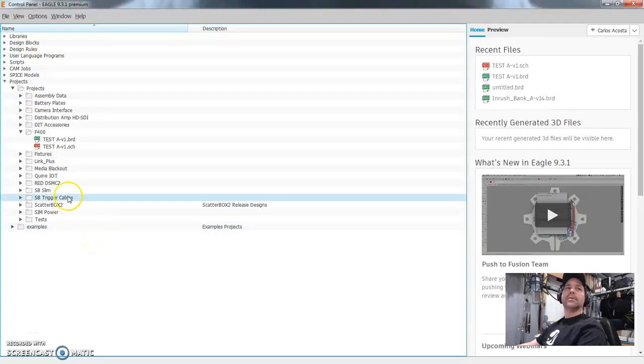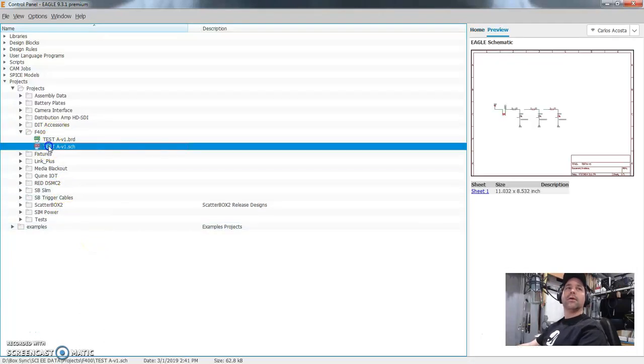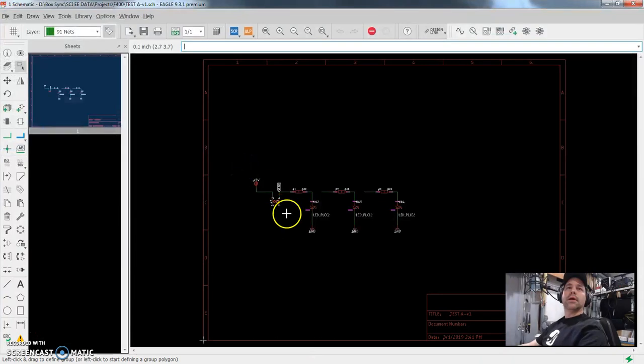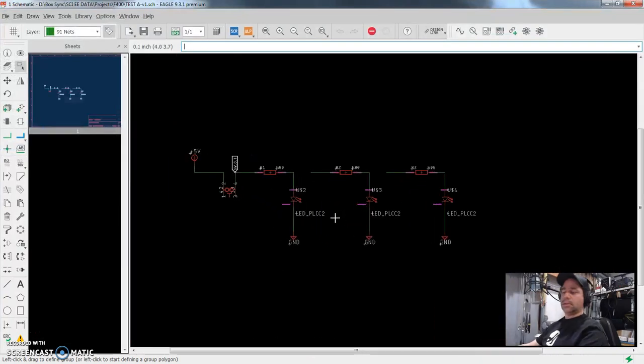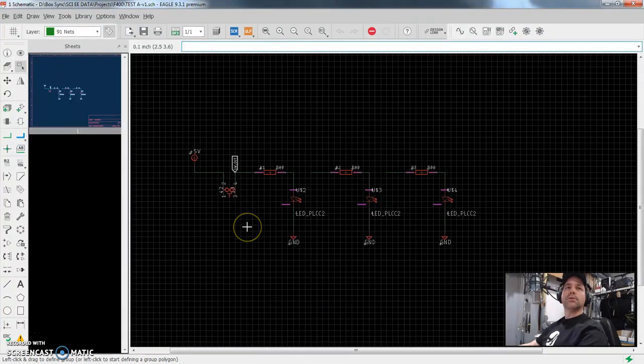All right, welcome back. Let's see if we can get through an entire board today. So previously we had set up this little schematic, and now we're going to make an actual PCB layout and spit out what's called Gerber files. For those of you who have never made a PCB before, the Gerber files are a package of individual files that tells the fabrication house how to make your board.